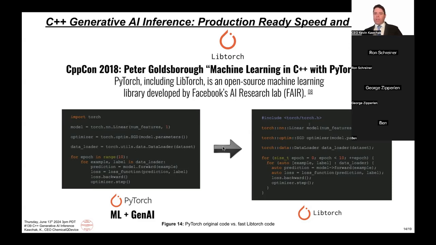So this is an example of how the code looks. You see this hash include, very similar to import torch, and then all this code, torch NN linear model. And you could change the optimizer, data loader. So it wasn't nearly as complex. And again, I haven't gotten to it really, say in my third or fourth tutorial I code along with this, but it's very similar as far as what you're trying to accomplish with Python. Okay, so Python using PyTorch, or C++ using PyTorch or Torch libtorch.